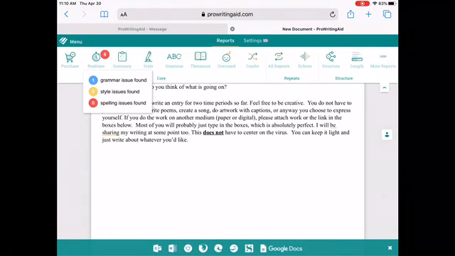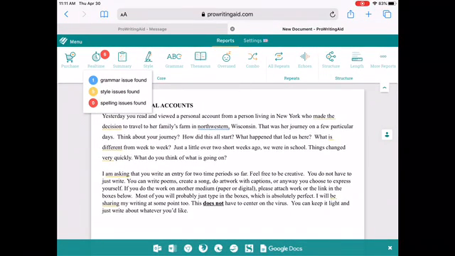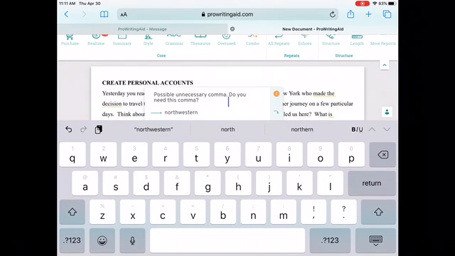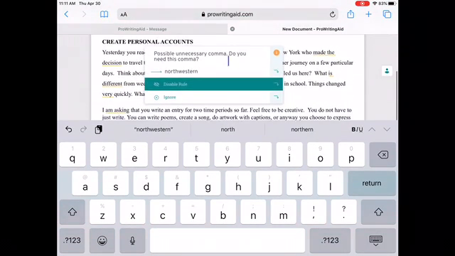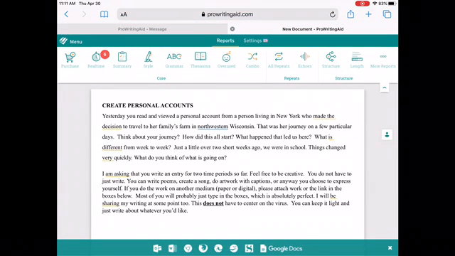Now the thing is, when you're finished and you're like, okay, I like how this is, I made those changes, I still have this grammar issue here, which is probably, well, we already changed it. Oh, see, now that's funny because it says unnecessary comma. Do you need this comma? No, we'll go back to not using the comma. And we'll just leave that.